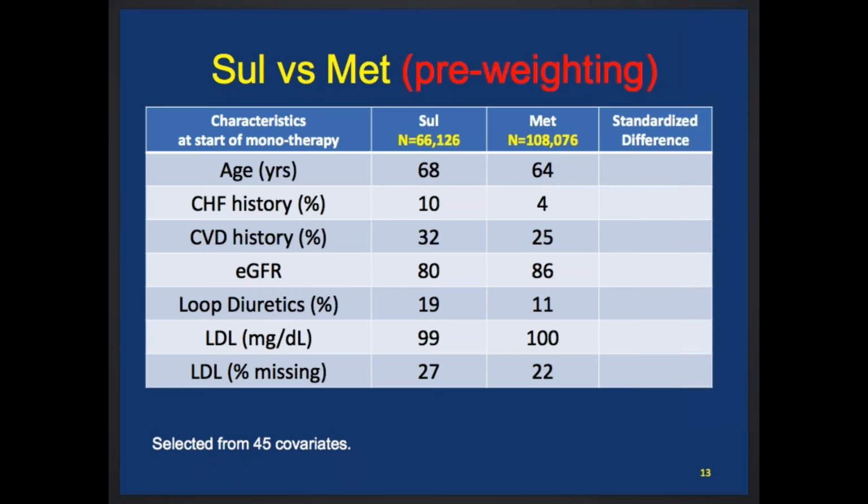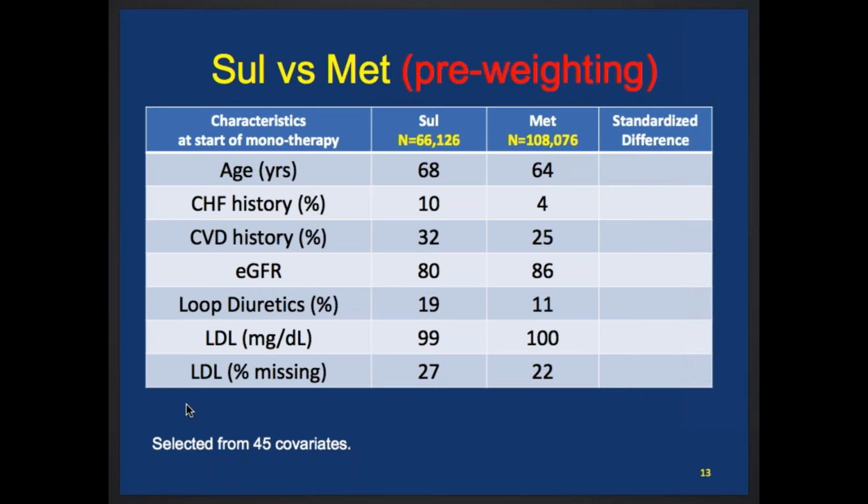These covariates are selected from 45 covariates that we adjust for. One of the key things that we've harped on over these seminars is the propensity score is only as good as what you put into it. And so if these were the only variables we have, our propensity score wouldn't be very impressive because there's plenty of confounders that we wouldn't be controlling for. So I'm just going to highlight some, but know that there's much more in there.